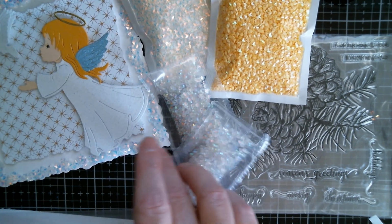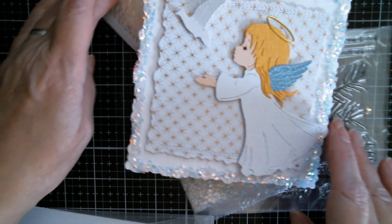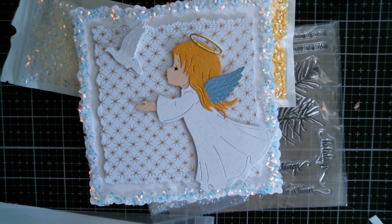Right, so going back to the paper piecing, there she is. She's absolutely glorious.